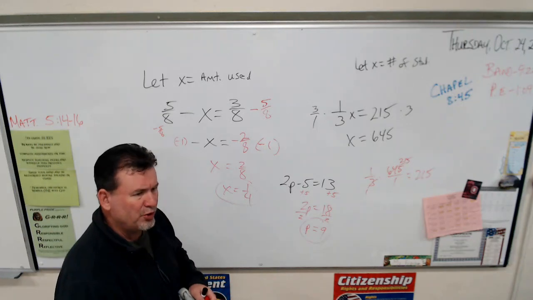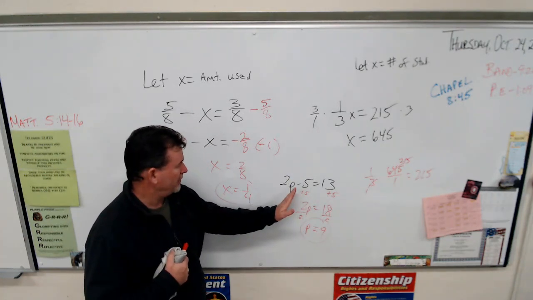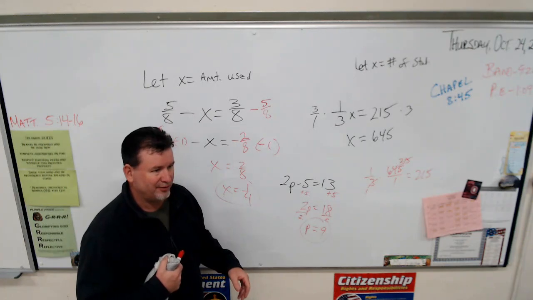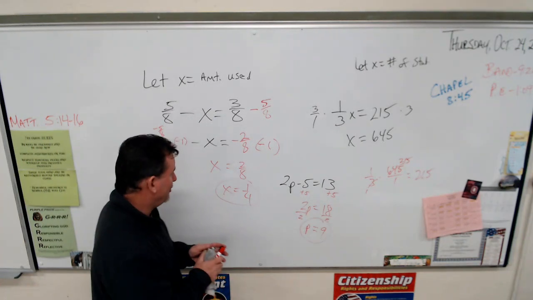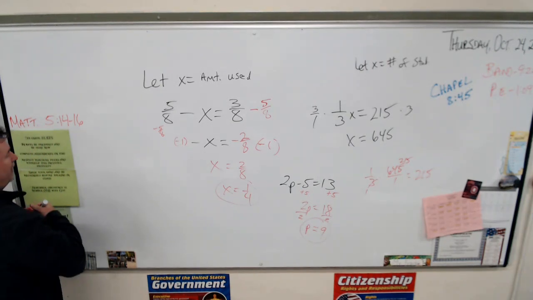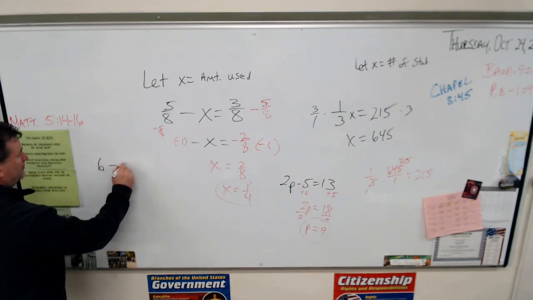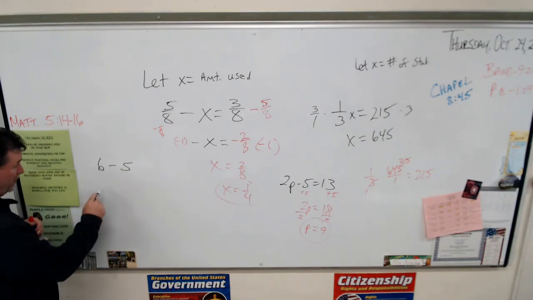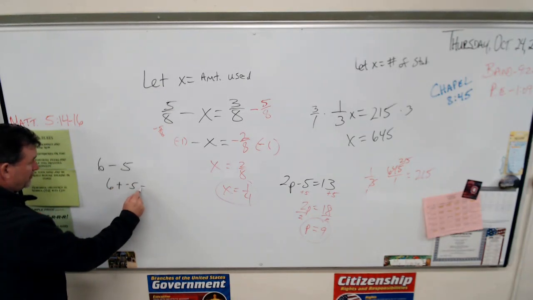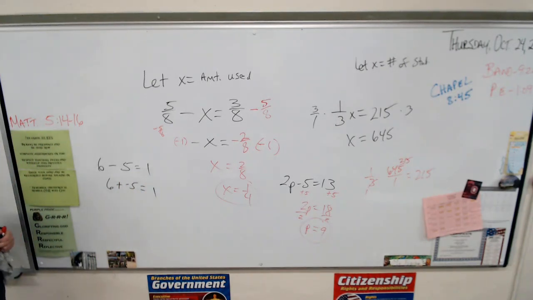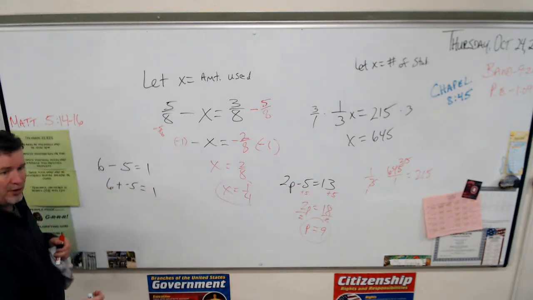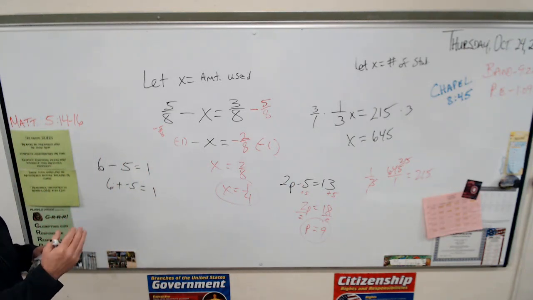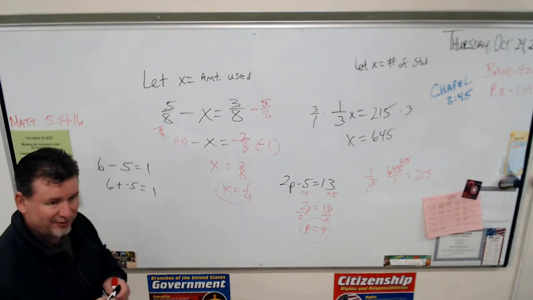So you keep wanting to do this: add the opposite. That's what you would do if you had this. Let's say you had 6 minus 5. The answer is going to be 1, right? But since I said in algebra you don't actually subtract, you add the opposite. That's how you get 1. Well, you're trying to apply that to this. No. Whatever they've done to the letter, undo it. Okay. And then I got it.